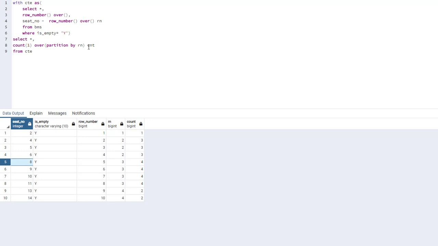And you probably guessed it, I'm gonna keep only the rows where this count is greater than or equal to 3. Okay, I'm gonna create another CTE. You're probably thinking, why don't I use this in a WHERE condition? Okay, let's try this. Where greater than or equal to 3.